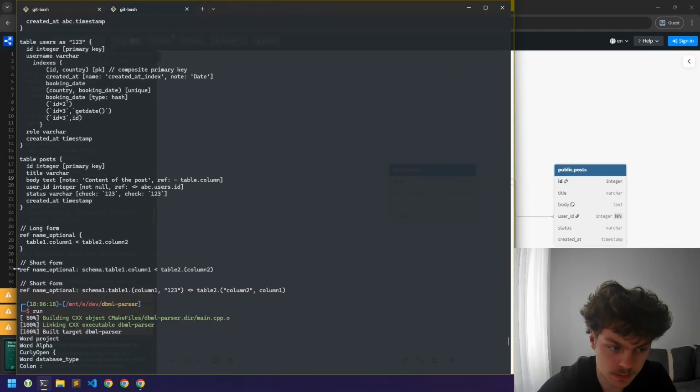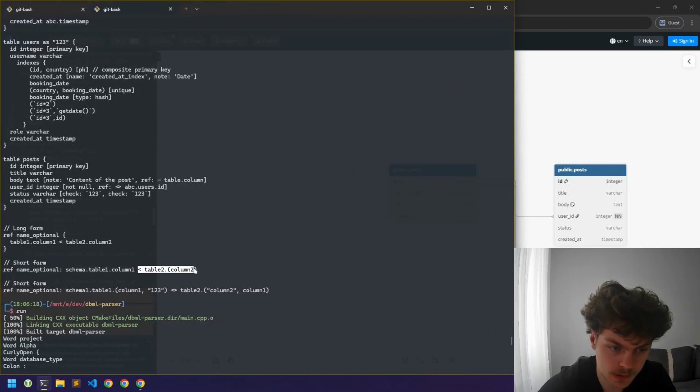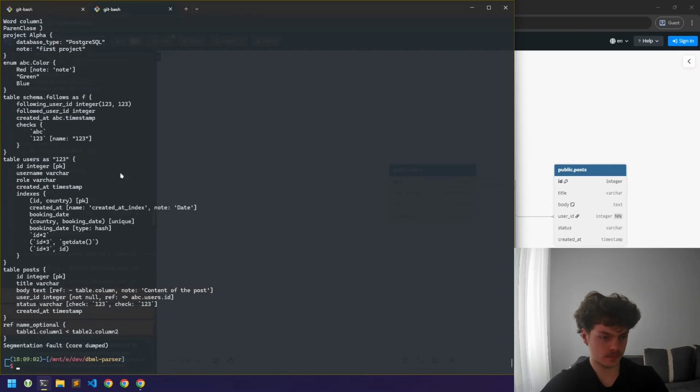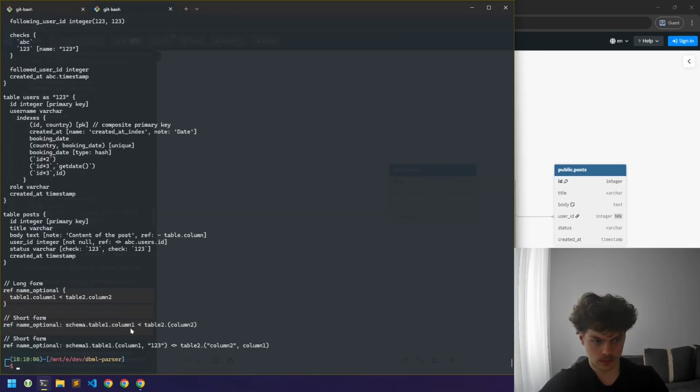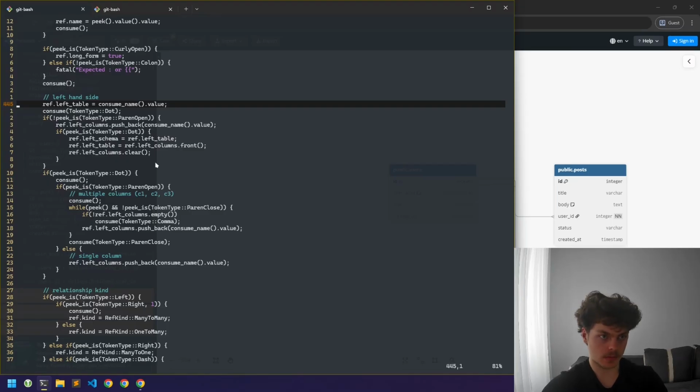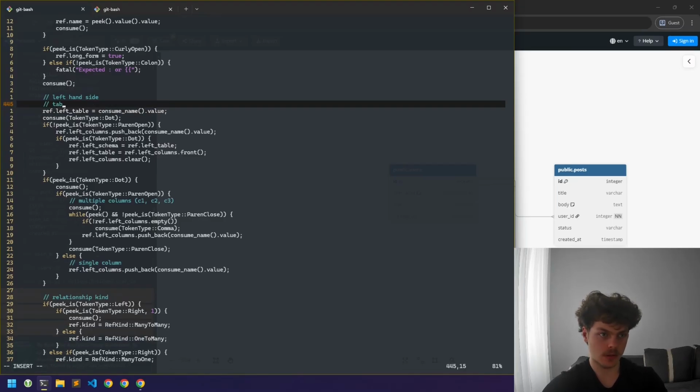So it failed somewhere here on parsing this one. Table2 dot params. So what happens? Let's check again. Oh, what options do we have? So it's table and column.